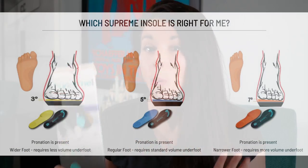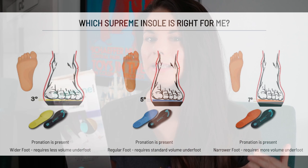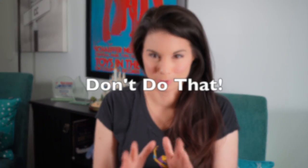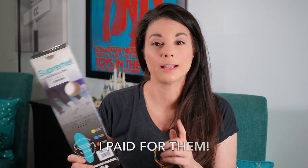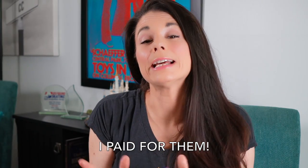The three-degree insoles weren't quite right for me, but I tried them anyway and noticed a slight improvement. I knew I probably needed the one for narrower feet. While I waited to get to Polar Skate Shop, I kept trying different things — at one point I even stacked three insoles on top of each other. That definitely didn't work; don't do that. But once I got the Supreme insoles that were right for me — in my case, the seven-degree — I saw an immediate improvement. Since then I've recommended them to pretty much all my skaters, especially my adult skaters, and those that have tried them love them as much as I do.